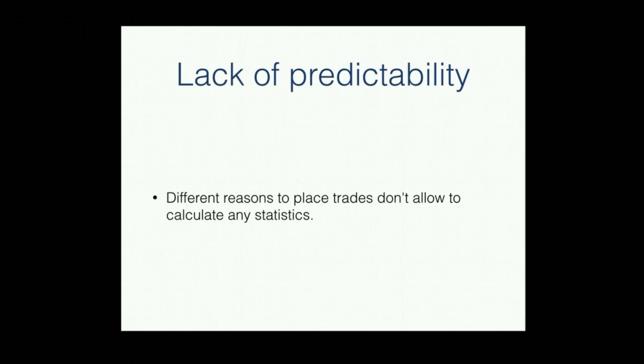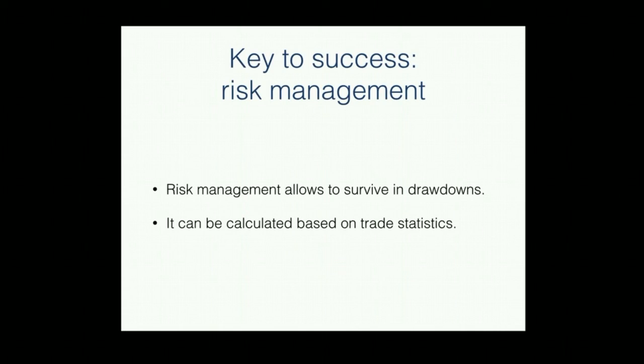As it cannot be anticipated, we can't calculate any statistics of trades. We cannot assess risks and suggest a proper money management. Thus, a discretionary trader may win big once, but may lose everything in the following series of trades. With systematic trading, the cornerstone is careful risk management, which allows us to survive even a long series of losing trades, and it can be based only on proper assessment of risks. Such an assessment can be based only on statistical analysis, and statistical analysis can be done because all trades are done according to a single rule and are therefore allowed to be analyzed.